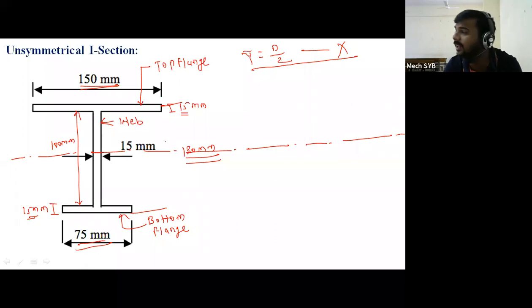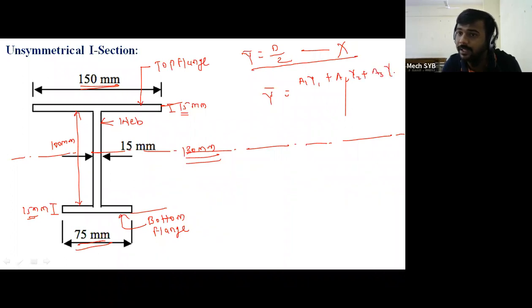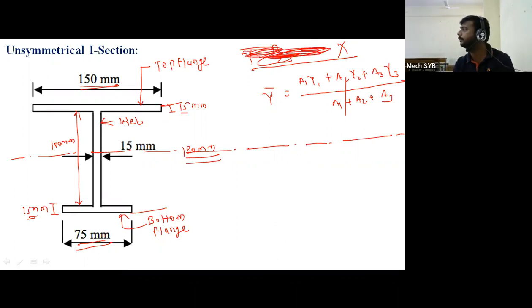So, for this unsymmetrical I section, we have to use only one formula, that is y bar equals A1 y1 plus A2 y2 plus A3 y3 divided by A1 plus A2 plus A3. So the earlier formula will not be applicable. Getting it? Right. Then this y bar is what we will get. To find this y bar, which distances are we considering? y1, y2 and y3. Are we taking these y1, y2 distances from the bottom side or the top side? This is your reference line. Now please tell me, for example, what is the y1 distance?